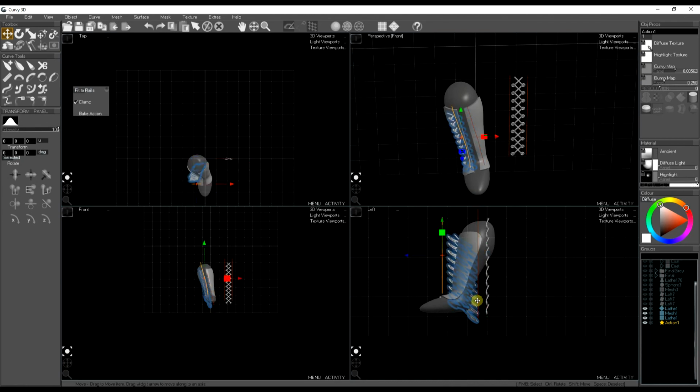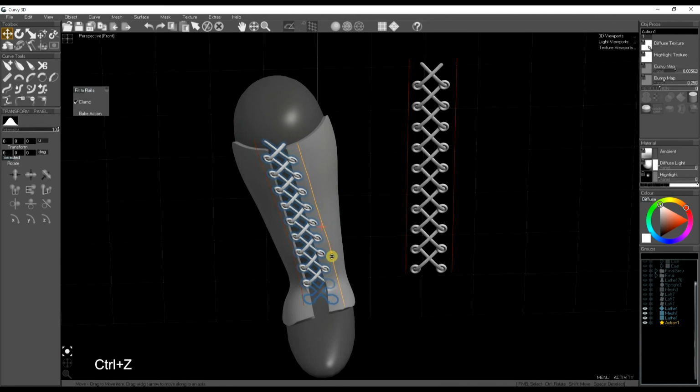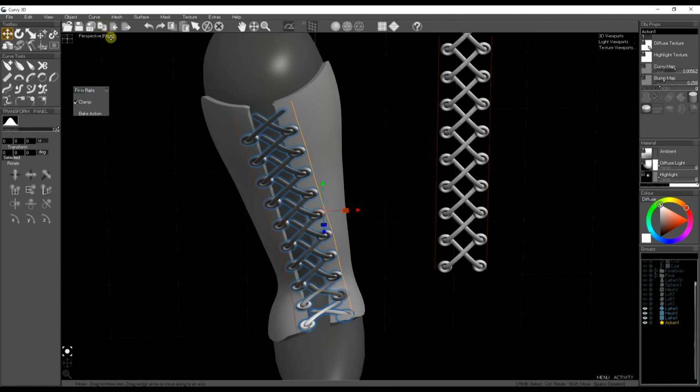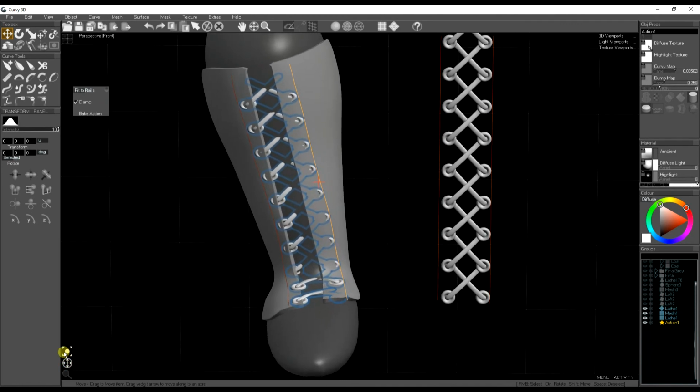I'm going to move the rails in front of the shoe in preparation for dropping them onto the surface of the shoe. So lining them up in perspective above the surface where I need them. Just tightening up the position of the guide rails. And then when they're roughly in the right place, I use drop to surface, which zips them down onto the mesh underneath. So now those curves are running along the surface.